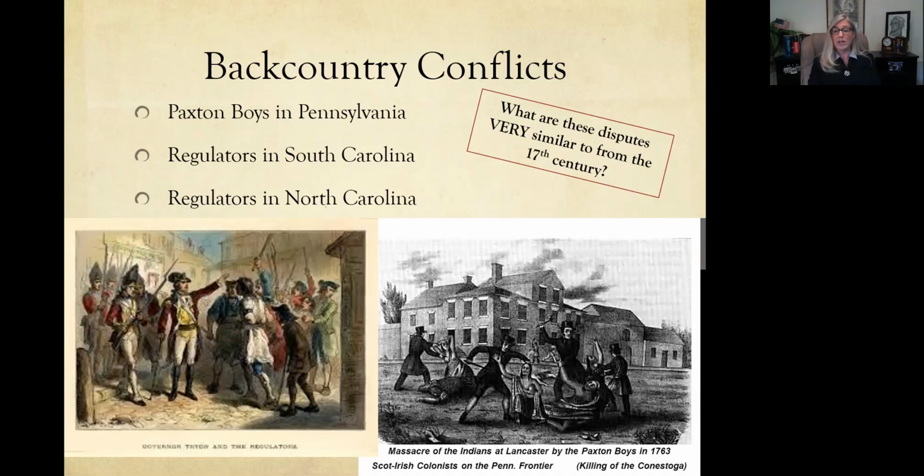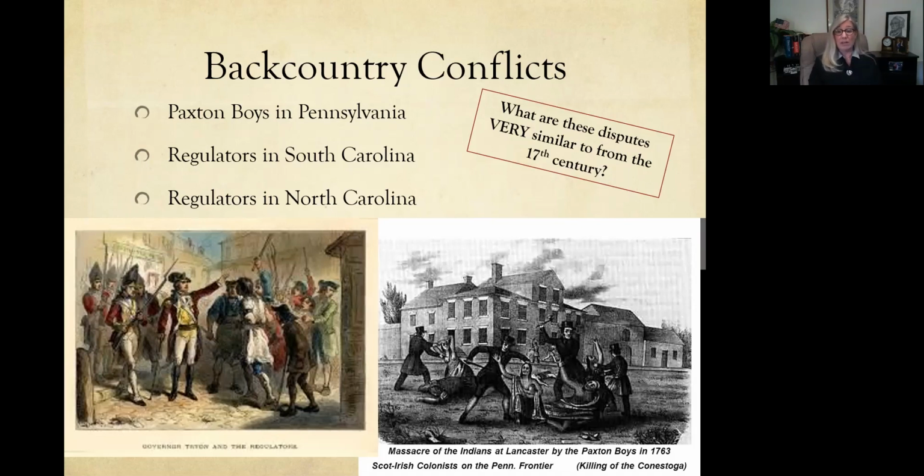So here are the Paxton Boys, and they are Scots-Irish. So these are some of those immigrants that had come into the colonies and had settled in the backcountry. And they wanted help with the Indians. They were on the frontier. They go to the government in Philadelphia, and the colonial government's like, sorry, we're not going to be able to help with that, because part of it is that they still have that Quaker foundation, that pacifist philosophy where war or fighting is not going to be that type of solution.